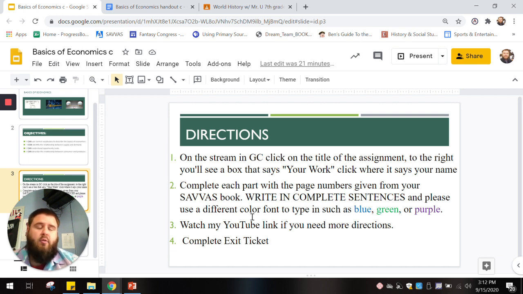The exit ticket is only giving you credit for attendance. If you do the exit ticket and only the exit ticket, you're going to fail the class. The exit ticket is just to record your presence, like you were here at school that day. You'll get credit for that. If you leave your assignments blank, you'll have done the exit ticket, and it will be like you've been here every day, but you failed the class because you didn't do any of the assigned work.